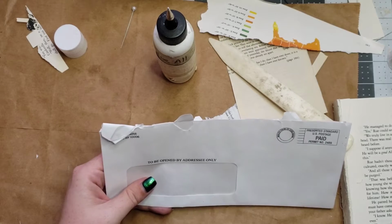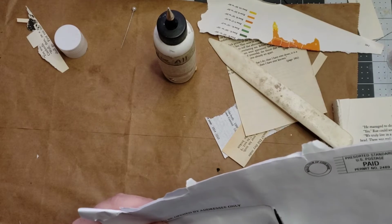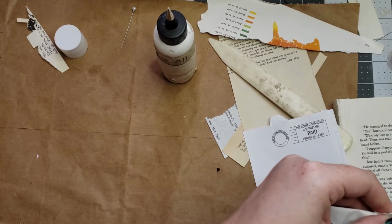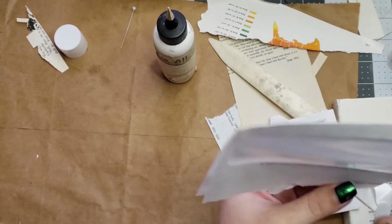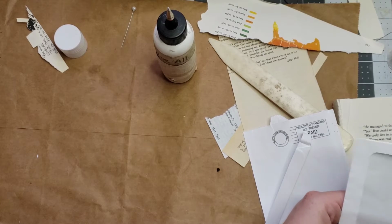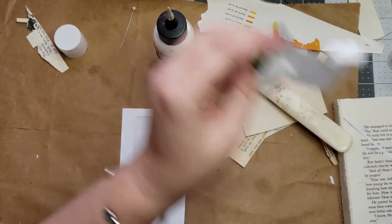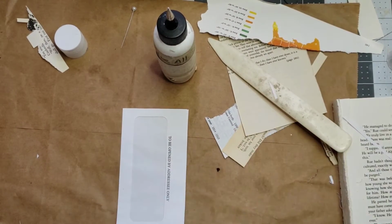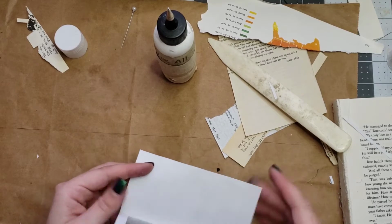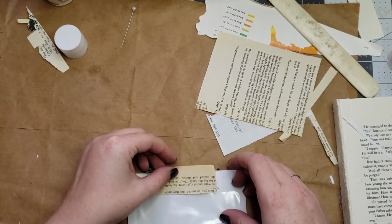Alright. This one's got a nice big envelope. Nice big window. Okay. And then I'm going to cut it down. Probably off screen again. I apologize if I did. Okay. There's that. Alright. Same situation as last time.